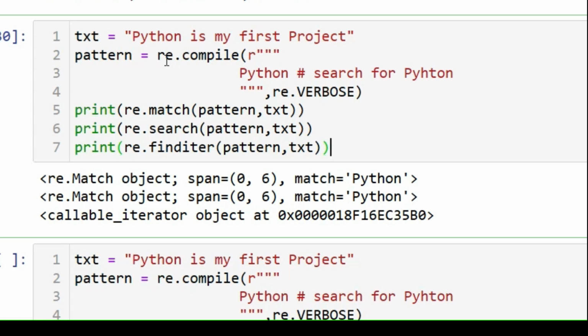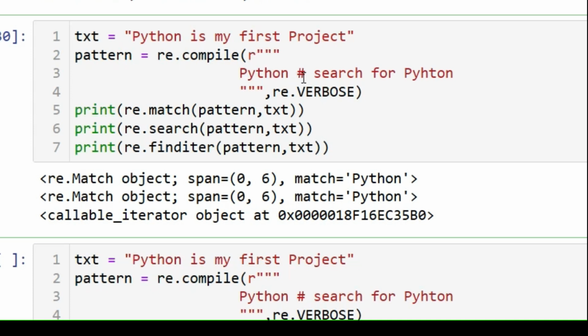For this we can write the pattern by using re.compile, which takes the r prefix. In Python, if you put a string in double quotes, it's a normal string, but any escape characters will be interpreted. So we are telling it is not a normal text, it is a raw text. So the r represents a raw text, so don't process it as normal text.